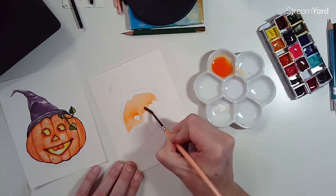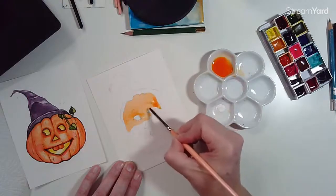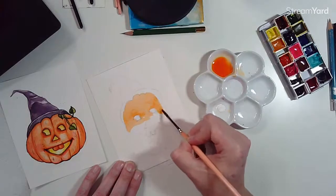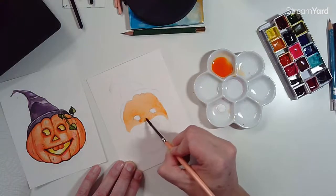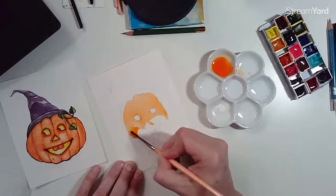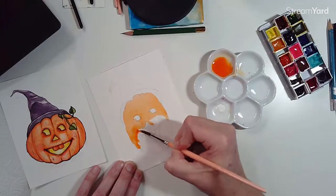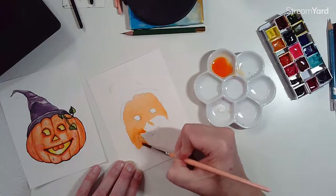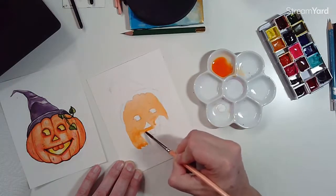Because I don't want it to leave marks. I had that trouble here when I first did our sample here, and I know better. When you move this bead of water around, it helps you not leave marks. But you got to move fast. And I can tell you here in my Idaho studio, paint dries pretty fast. So you can see it's already kind of drying over here, I think. So I'm just trying to move it.